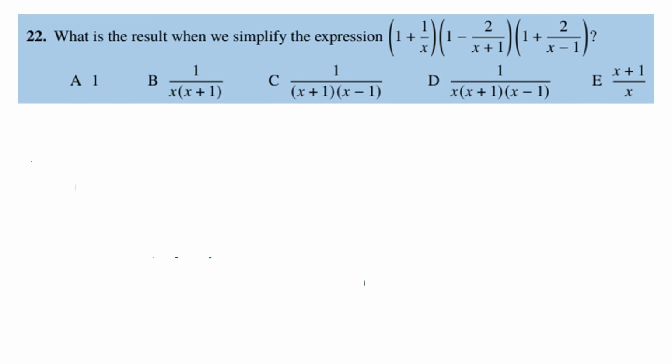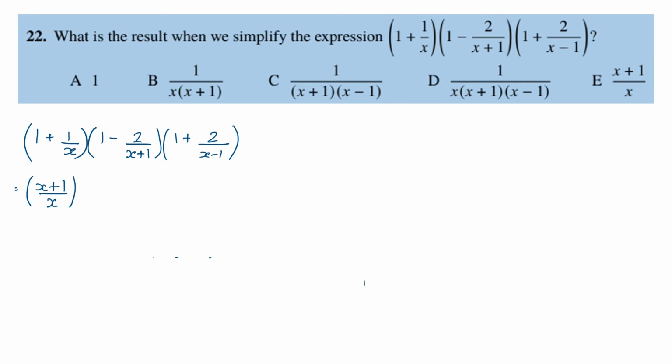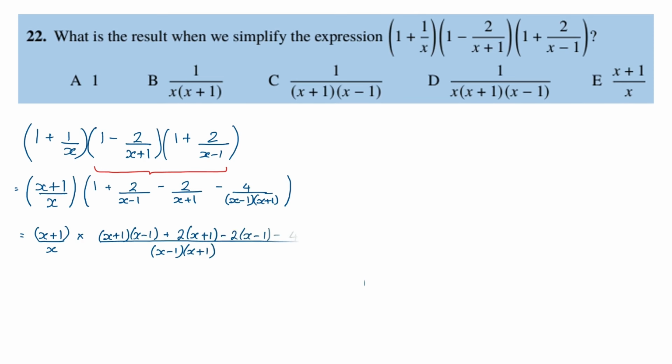So on the face of it, I'll just write out the question again, and then I could try and deal with the right hand side, because that looks a bit like difference of 2 squares. So I could expand the brackets, and that's going to give me this thing here, which doesn't look very neat at all. So I try and make that a common denominator, so that I'm going to bring all the things at the top. It means I can have the denominator the same as x minus 1 and x plus 1.